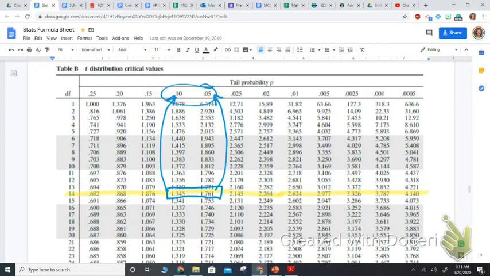So that's as close as you could get just using the table. We will look at a video then on how to get a more accurate answer using your calculator. It won't be normal CDF, but it will be something similar for our t distribution.